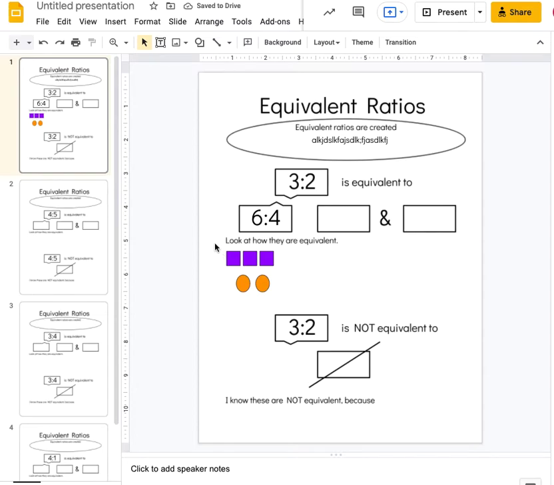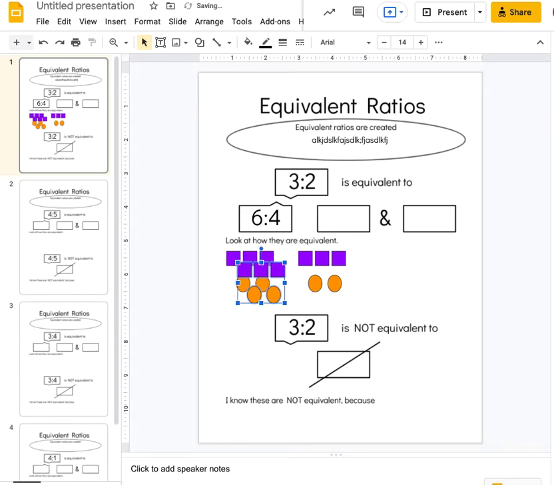Again, click with the mouse so that you can drag a box around all 5 of those objects. And then Control-C and Control-V just like before for copy and paste. Drag that wherever you want to. I'm going to do that, and then make another copy, and drag that copy next to it so that I can show that 3 to 2 and 6 to 4 are equivalent ratios.